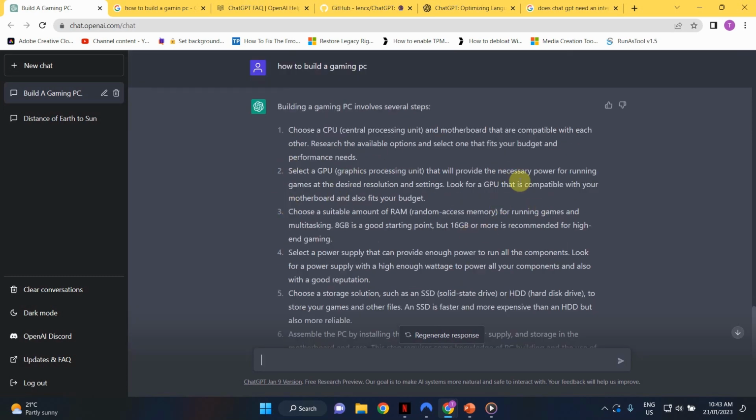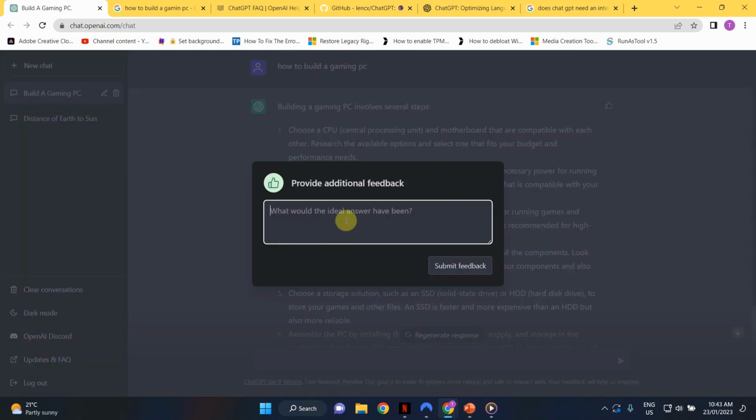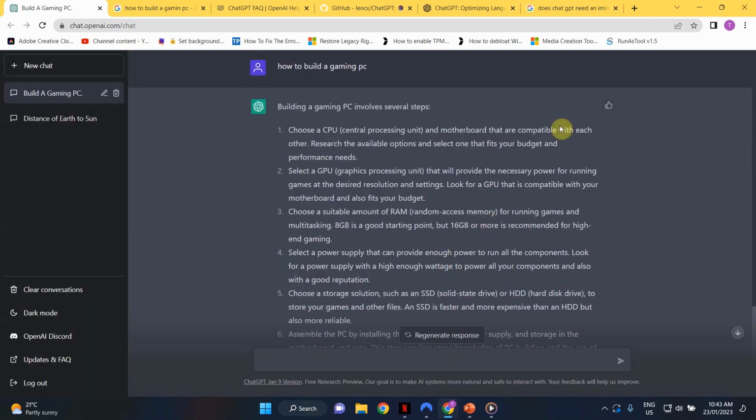Now, one thing that you can do to help out the people who are behind the platform is to give a thumbs up if you like the answers that you're seeing, so they can take that feedback into consideration and improve the platform. And I'm just going to say perfect steps, for example, and I'll submit my feedback.